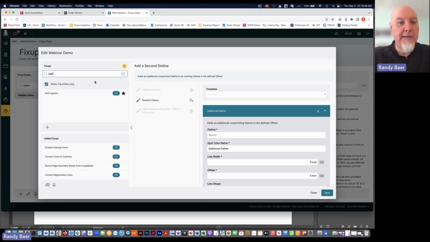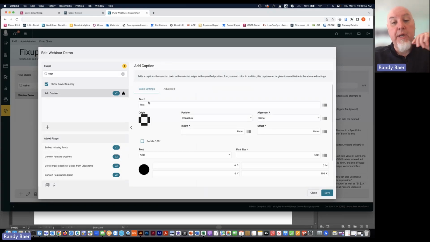Another is add captions. As work goes through the facility, maybe you want to add certain text. That is able to be added. That is also a variable that you can add. So it makes it very helpful as your work is going through the facility to very quickly be able to identify what exactly is this specific job.